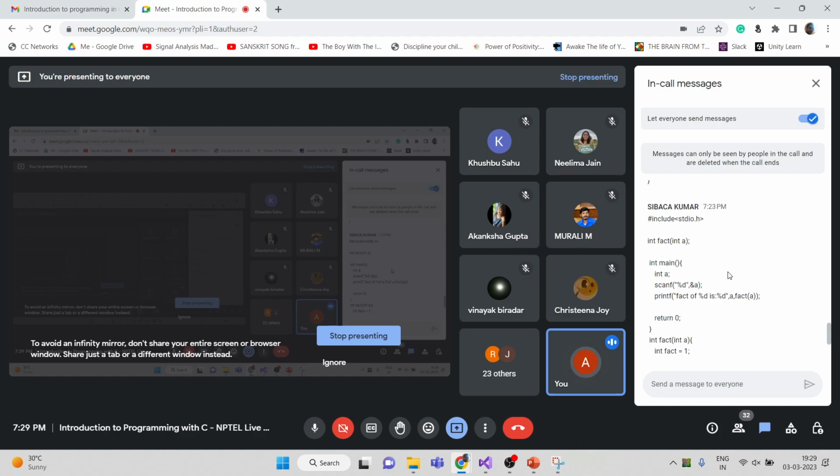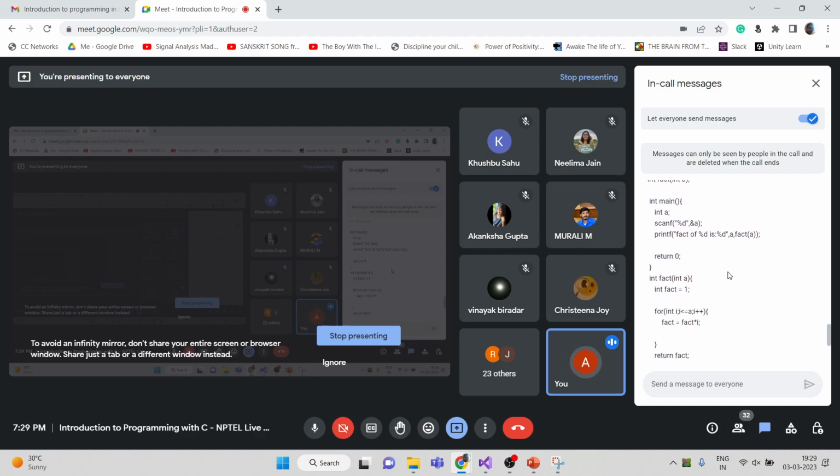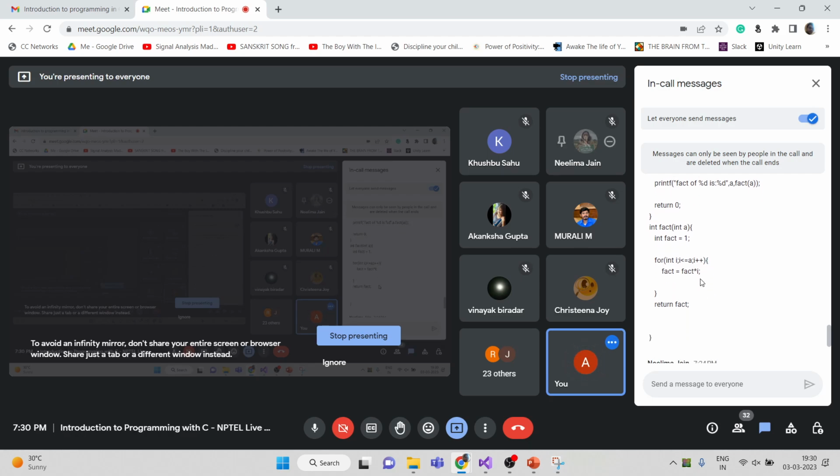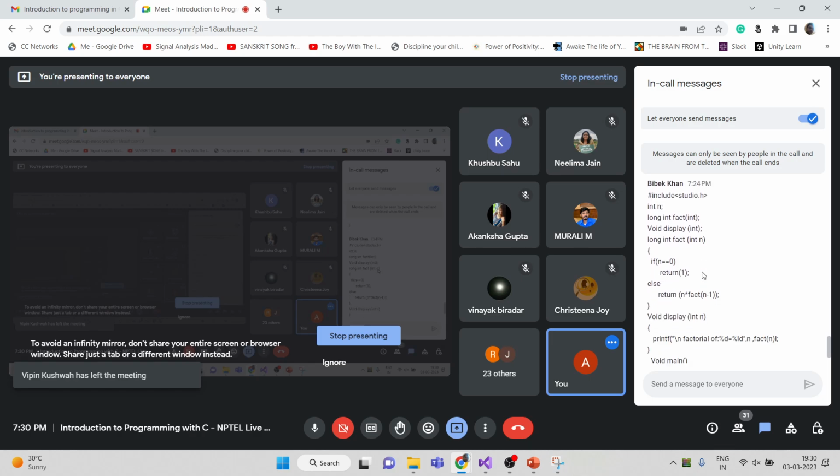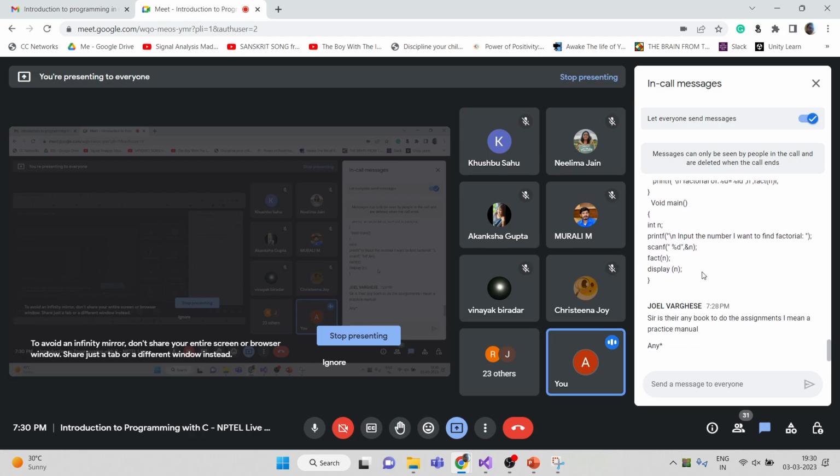Yeah, you have solved it using recursion. Let me see what you have done. Fact is equal to fact into this. I'm not sure whether this is completely correct. Okay, so many of you have posted the solution.